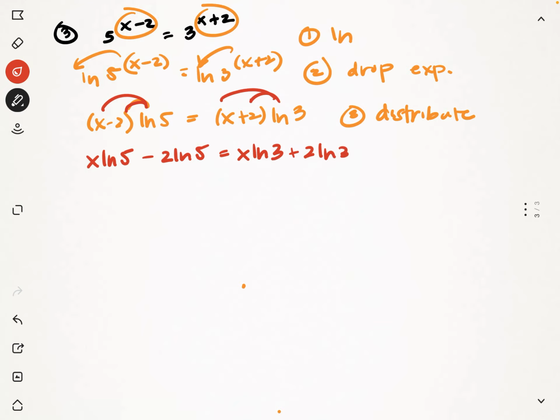and now we're just going to be using algebra. I know this looks weird because we have all those ln's and numbers there, but we really have 4 terms. We have this, this, this, and this. So what we're going to do is get the x's to one side. So it doesn't really matter. Let's do this one. Let's subtract this one. And then let's move them both at the same time. So I'm going to add the 2 ln 5 to both sides.